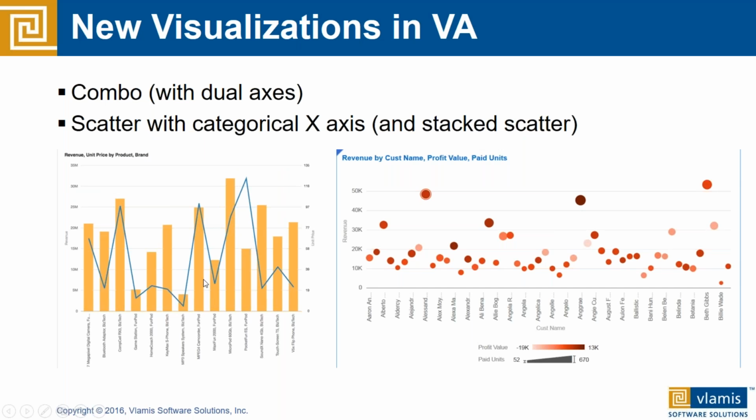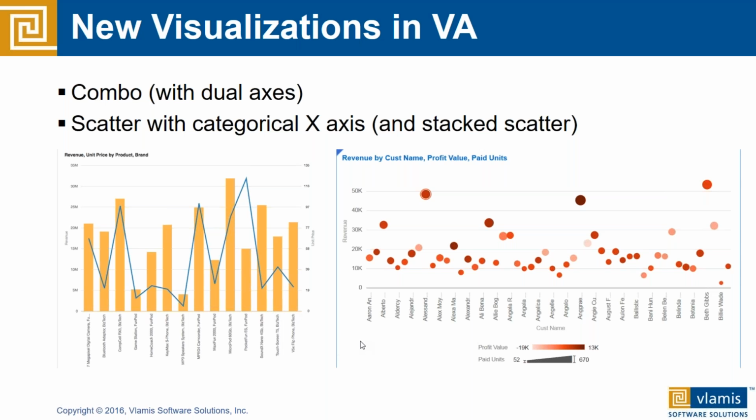The combo visualization shows a bar chart along with a line graph. And so in this example, for instance, we have revenue as, I believe, the line graph and the bar chart is unit price. And so we can combine two different measures without having to scale them to meet the same scale. Notice the scale is totally different. Unit price goes up to 135 and revenue goes up to 35 million. And so we can combine those on one visualization.